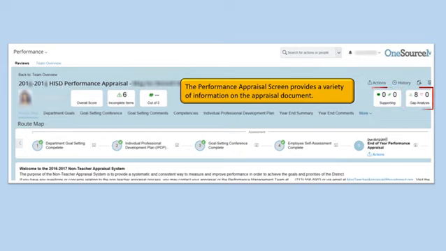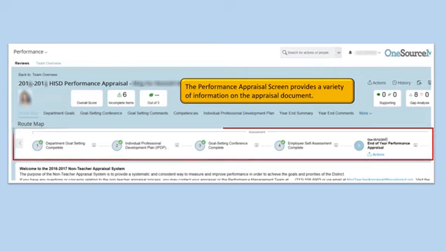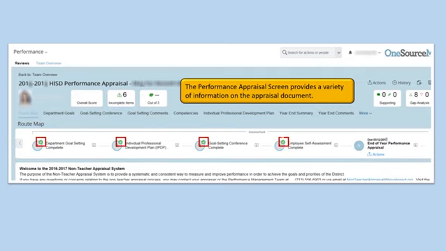At the right is the gap analysis. Choosing this option will provide the appraiser with information on the difference between appraiser ratings and employee ratings from the self-assessment, if applicable. Just above this is the Save button, and also the PDF icon, which will allow printing of the document. Below these, you will notice the route map. This is helpful for understanding the steps of the appraisal process. Notice the green check marks indicating completion of certain steps.